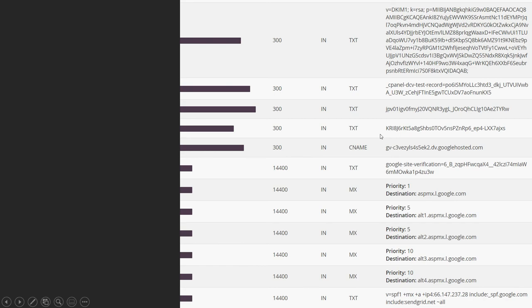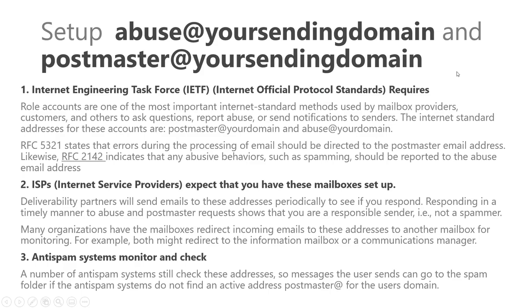Here are some other tidbits that some people don't know about. Going back to those different standards, those internet protocols, they actually call for mailbox providers to send abuse reports to postmaster at your domain and abuse at your domain. Because these are email servers doing that, these requirements state that errors during processing of email should be directed to the postmaster email address.